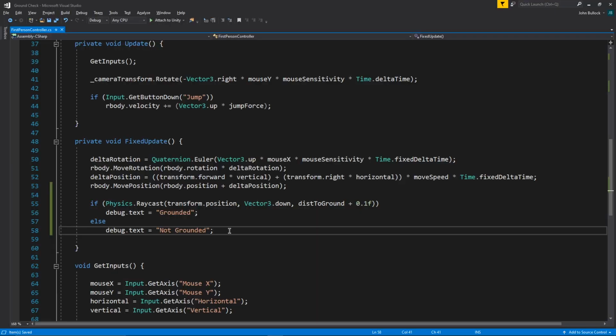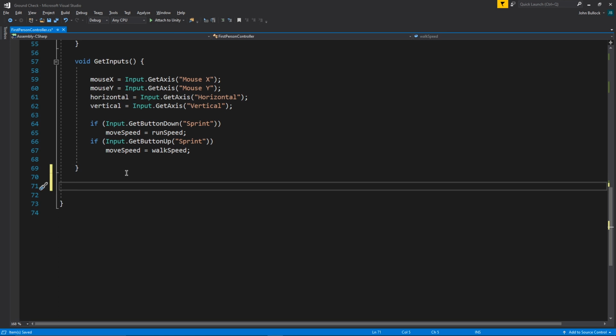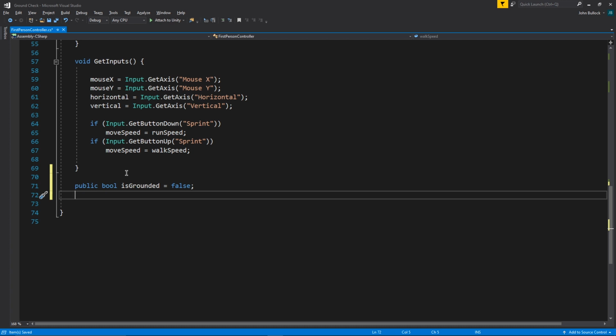So the first thing we'll do is just steal all this, and we're going to put it in a function. We'll just go down here. We're going to create a public bool isGrounded equals false. And remember, this is just a way of showing you how everything works. This is not intended to be production-ready, throw-it-straight-in-your-game code. There's a lot of things that you would want to do to this, like, for instance, making isGrounded read-only so that you can't change the value from the outside, and things like that. But this is just to show you how to get things working. I need to leave something for you guys to do.